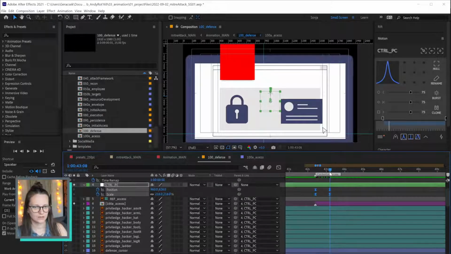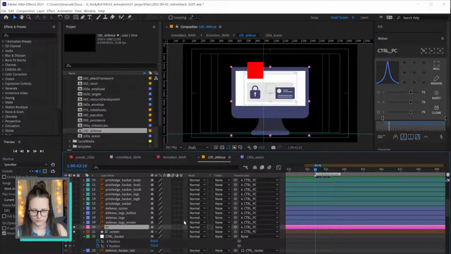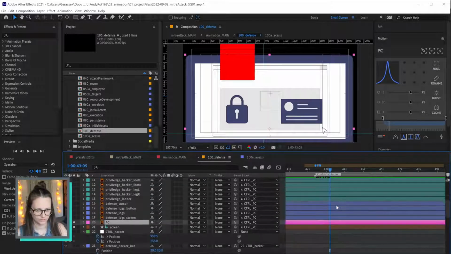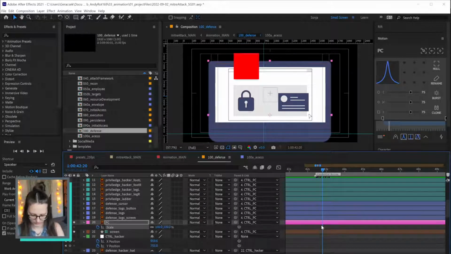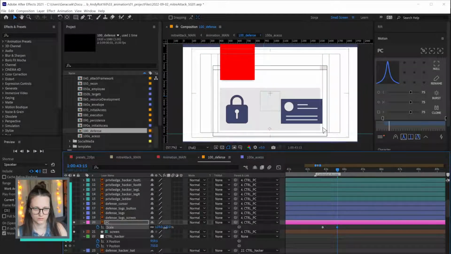And then at this point, the PC needs to continue scaling so that it disappears. So at this point, well, maybe a little before this point, actually. It continues scaling, so it just disappears.